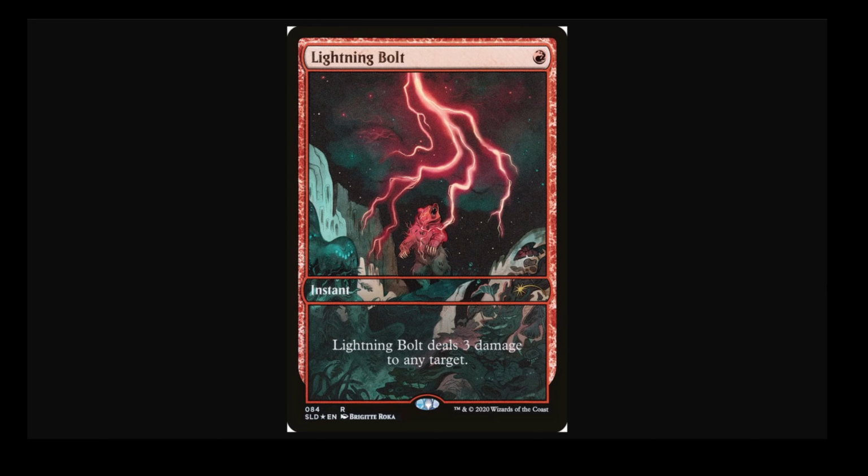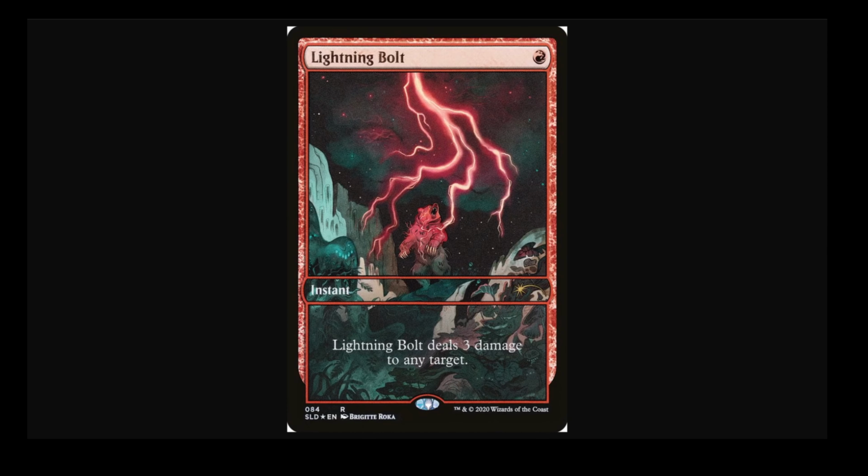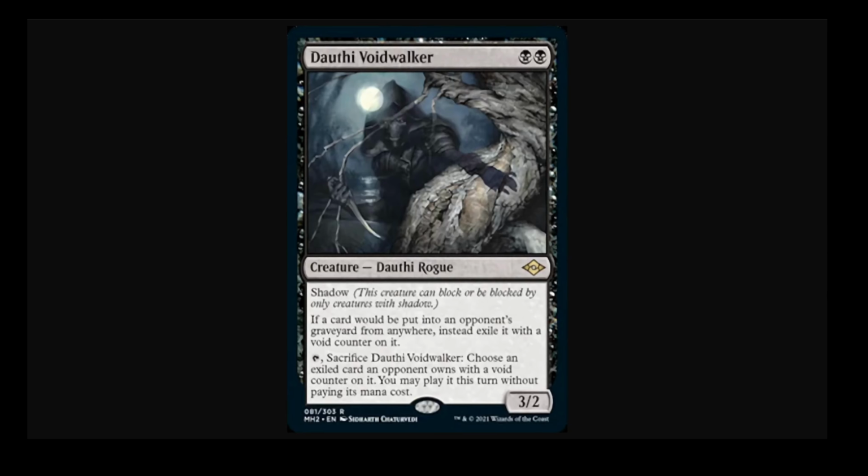If damage-based removal kills Dauthi Voidwalker, so your Lightning Bolts, your Stomps, whatever, then those cards that were used to kill it will be exiled with void counters on them. It has to do with how damage is assigned, basically, whereas if you use a hard kill spell like Fatal Push or Abrupt Decay, those things will not be exiled. I'm oversimplifying here, but basically the damage resolves, the spell resolves, and then the Dauthi Voidwalker, before anyone receives priority, dies to state-based effects. But before the game checks for those state-based effects, the replacement effect of Dauthi Voidwalker's ability means that the Lightning Bolt or what have you will be exiled.